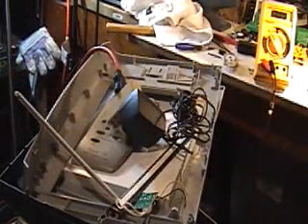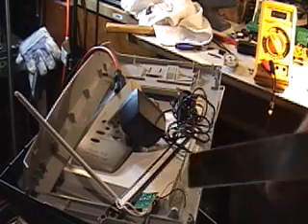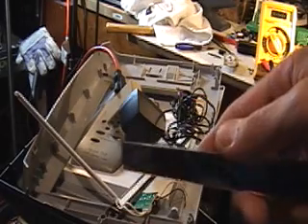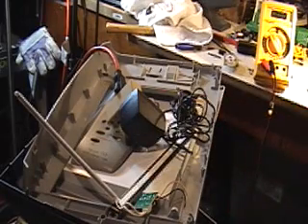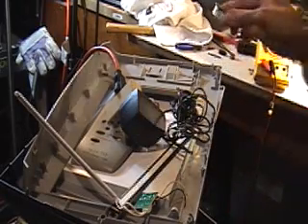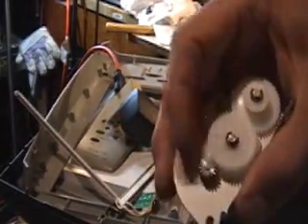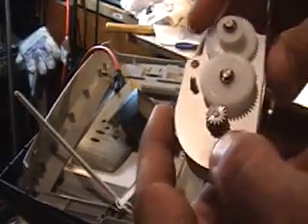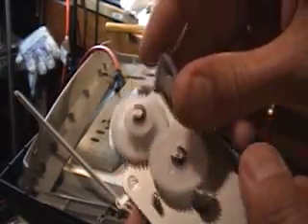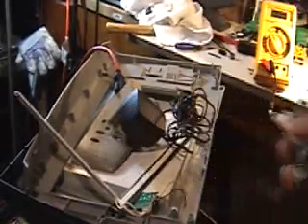Another thing these are good for — I like to keep them around and I keep one in my tool kit — is when I'm looking down into something, I can get this mirror down in there and shine my light, and it gives me a way to see inside. The other good thing this one had is a nice little metal gear on the motor. I'll keep that metal gear — a lot of Singer sewing machines have a plastic gear about that size, so I'll try and find out if it's the same one.